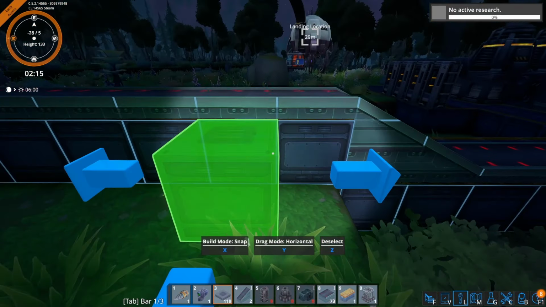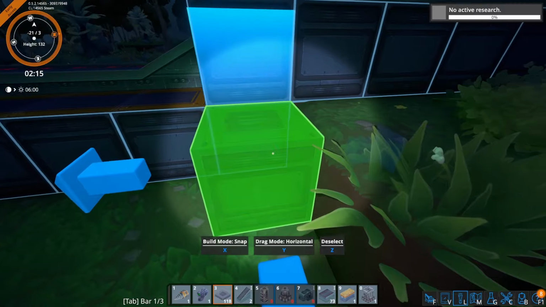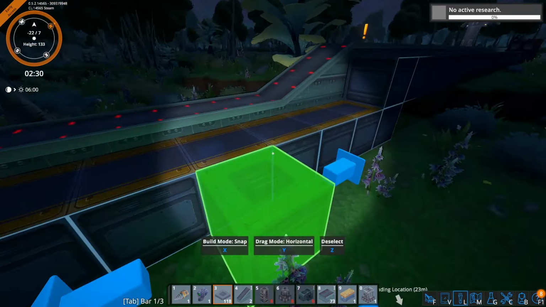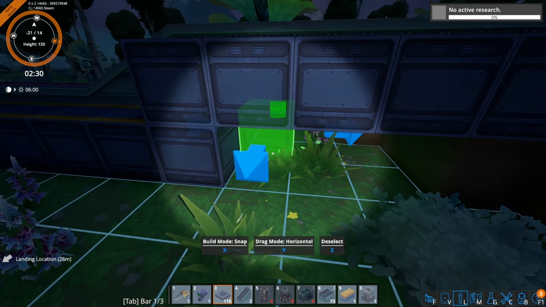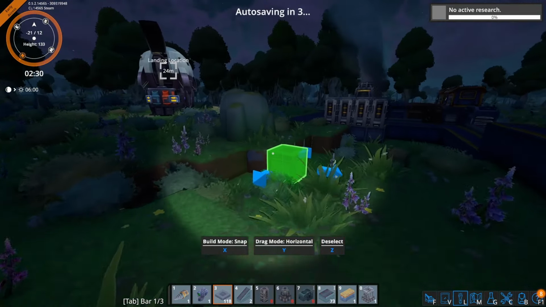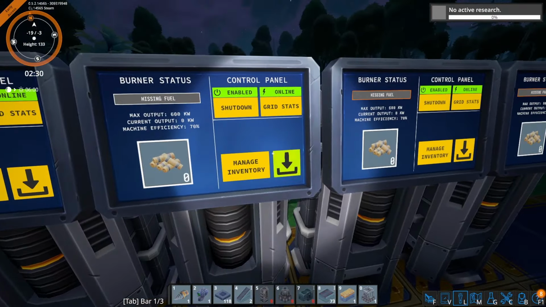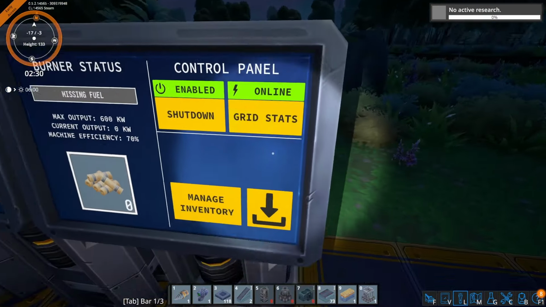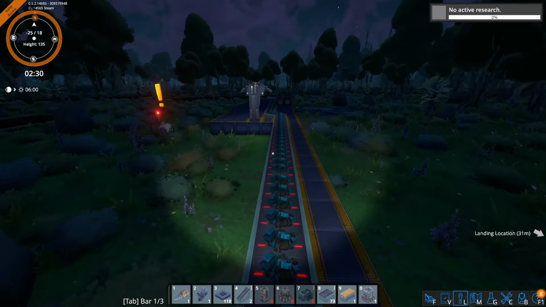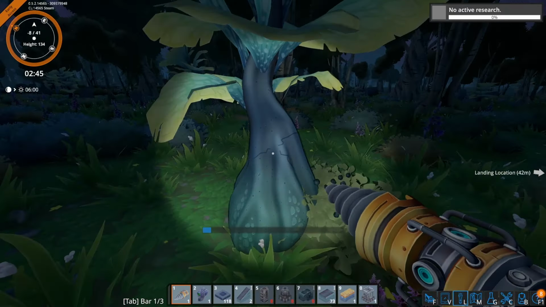Or there it is connected, or it's not really connected. Now it's connected. It should be good, I think. Then let's try it. Fuel the rest of it. And now, yeah, they have power. But we need a lot more fuel.